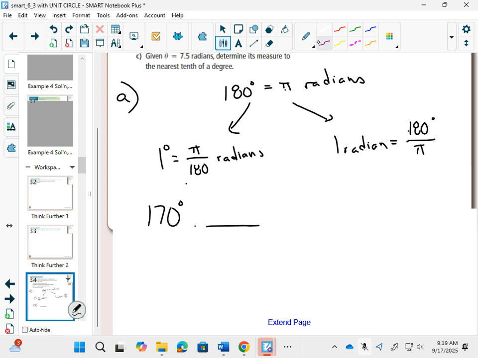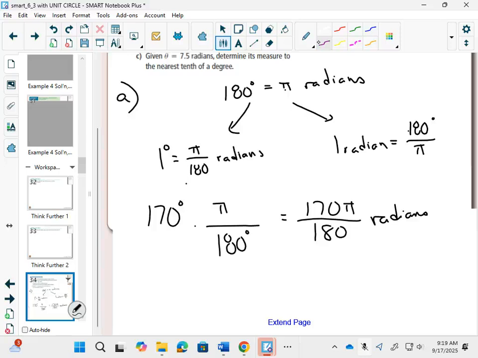Do I multiply by 180 over pi or pi over 180? The way that I always think about changing units is if you want the degrees unit to go away, it needs to cancel out. So you need to have degrees on the bottom, and so you'll have to multiply by pi over 180. And when I do this, you do not have to reduce it, you could leave your answer like this. You could reduce it to 17 over 18, but you don't need to reduce it. That is perfectly fine. That is an exact answer.